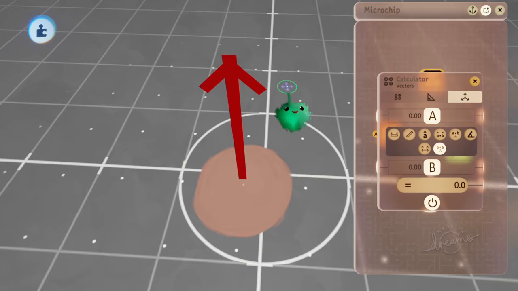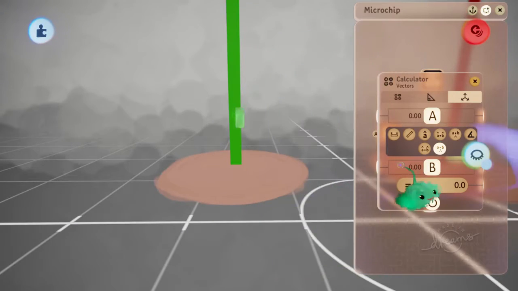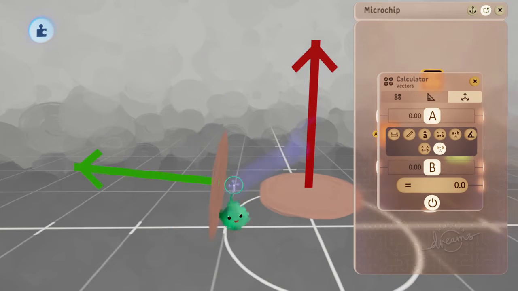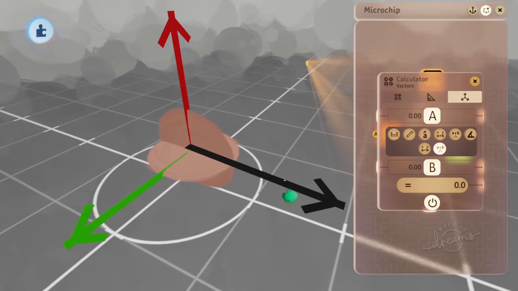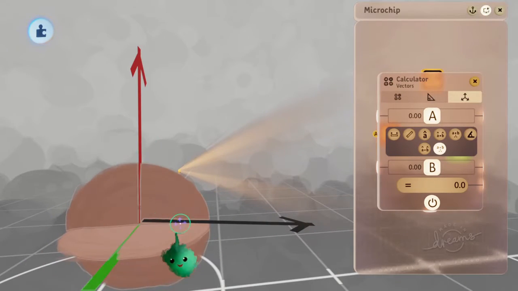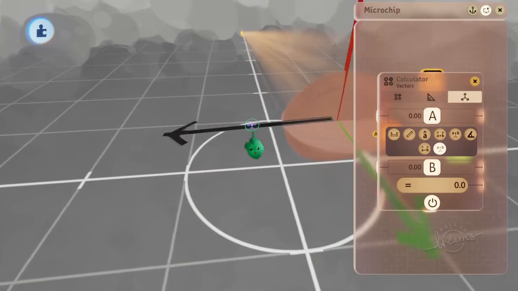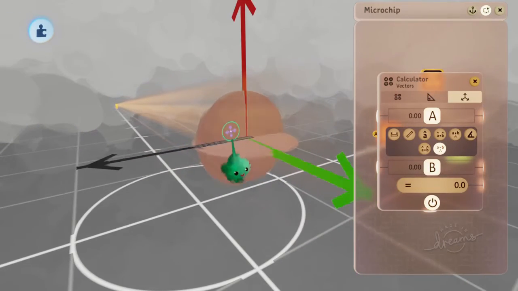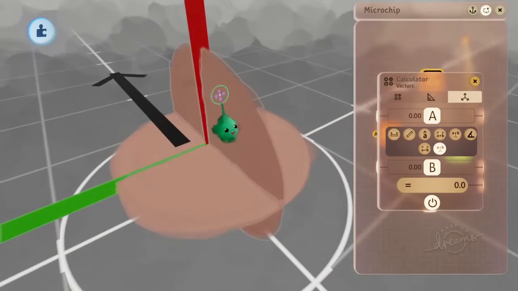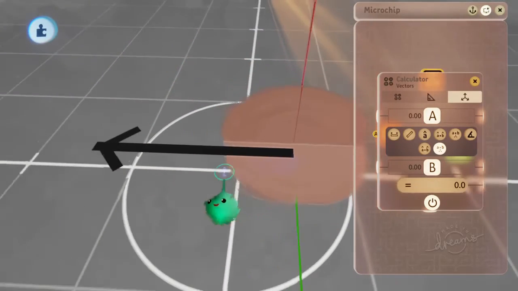So we need to narrow down which one we're actually going to use. Now I have a copy of that, and this one will be green. So we have this as another reference vector. You could put the vector we get out along that direction, because if you look between those two, it's got a right angle, and between those two, it's got a right angle. Or you can put it over here, because if you look from this angle, that's got a right angle, and between those two, it's got a right angle. So it could be either of those. If you think about these circles where they intersect, they make a line where it would make sense for that vector to be.